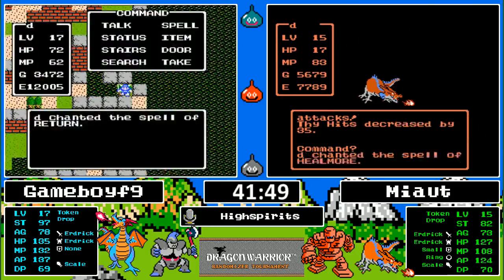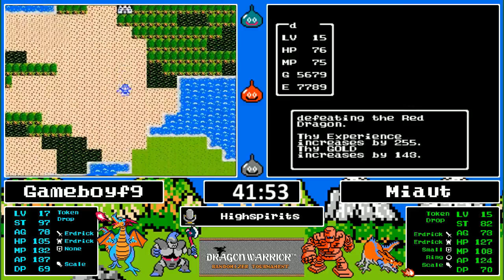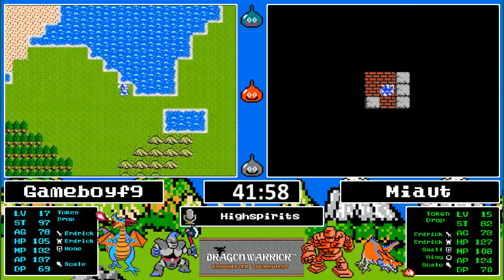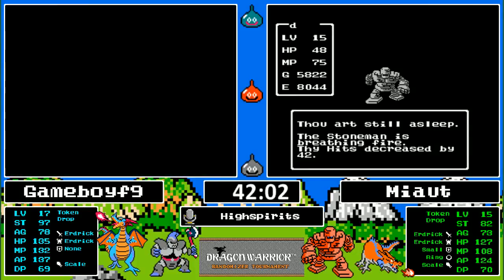And level 17 for Game Boy. And he's got enough now. He got 13 attack power. Game Boy is going to go for the final rush, you guys. His defense is bad, but all of his other stats will make up for it.